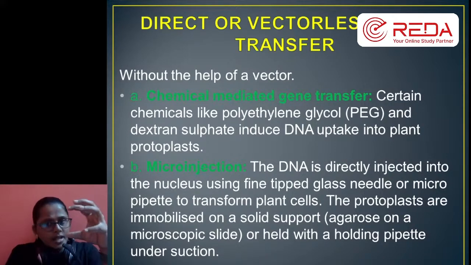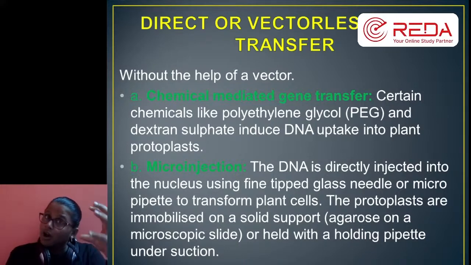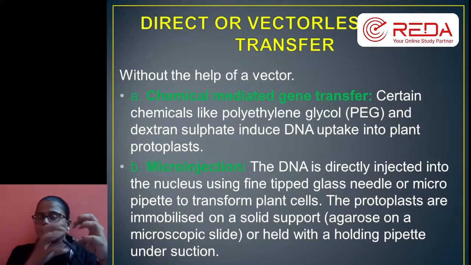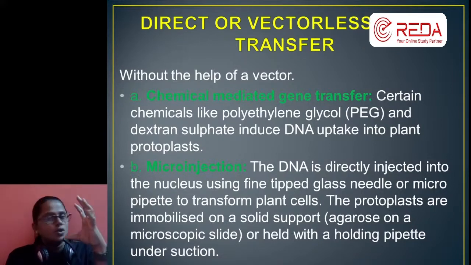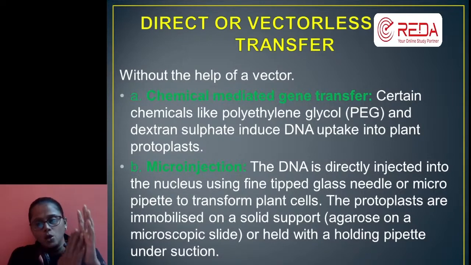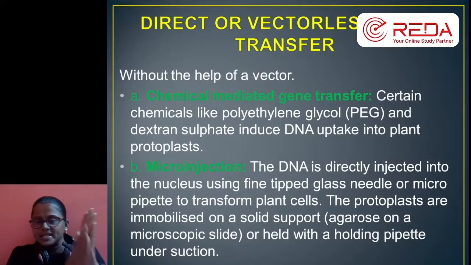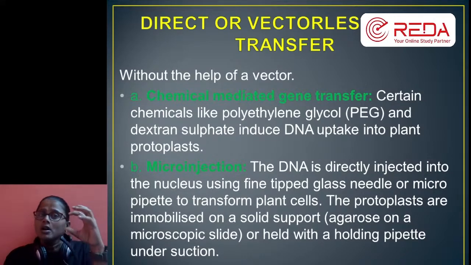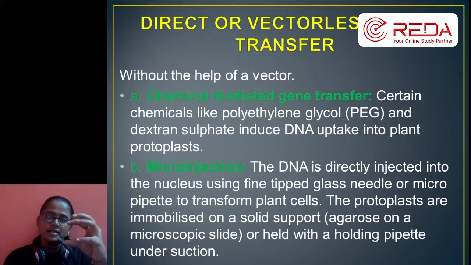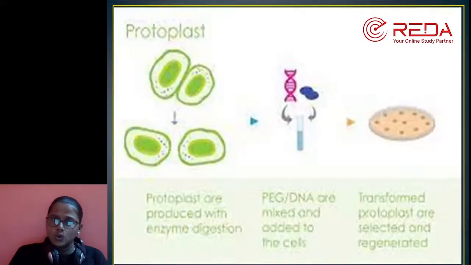If the holding is too little, it will skip off, or if you put too much pressure on it, the protoplasm will burst. So you have to take care of the agarose microscopic slide, which gives the suction pressure on the protoplasm and just holds it. And I'll show it in the picture.